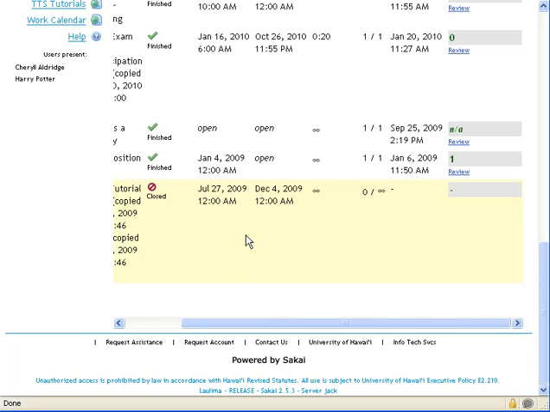You can see the open and due dates. If it says open instead of a specific date and time, then the assessment doesn't have a specific date of which to be made available. It will simply be available as soon as you publish. The accept until date is not visible to the students.